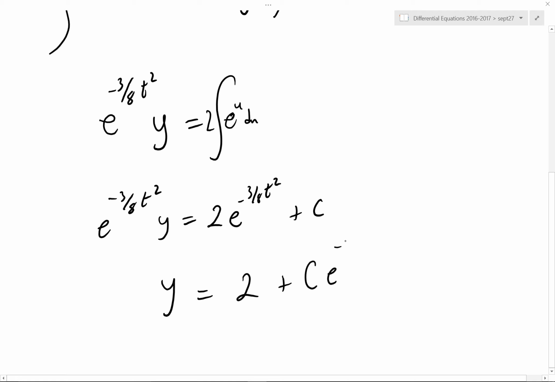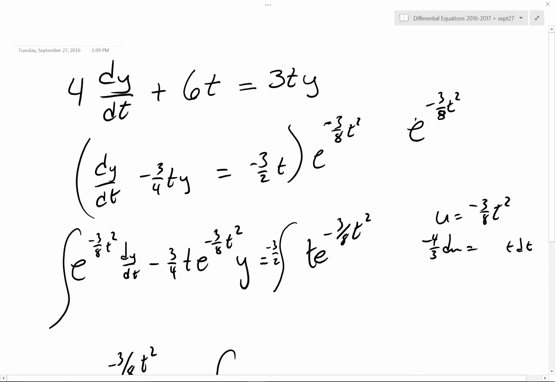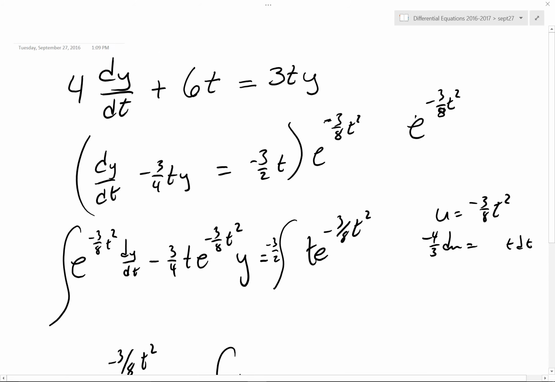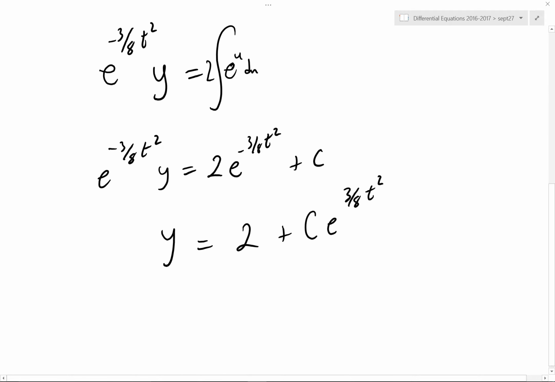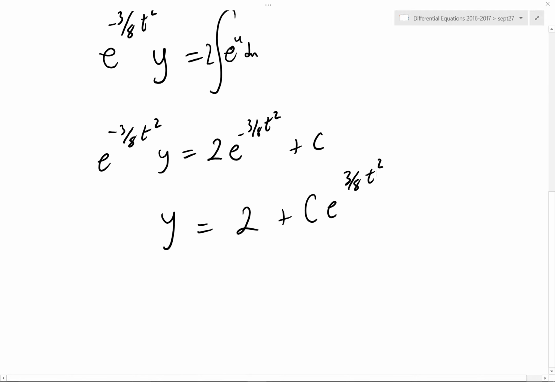Bam! All right. So we're running out of time, so let me see what you got. Same as me. The rest I got. Okay, so I bring it over. Is this my integrating factor? Yep. Distribute it through. Is my integration by substitution business here? So I get to this. Boom.